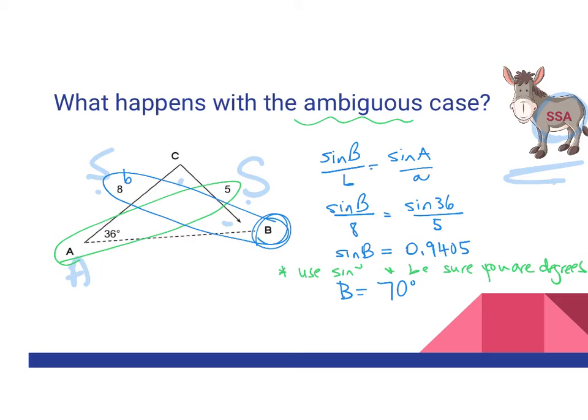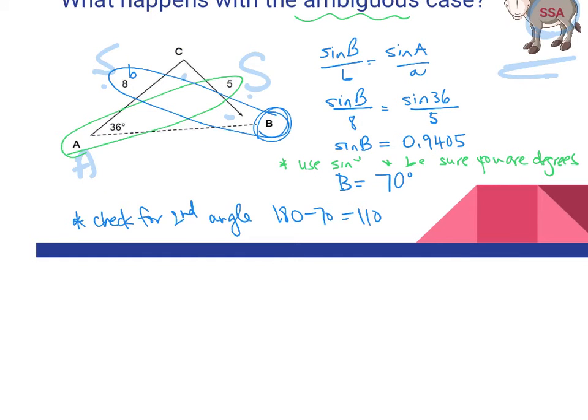But remember, in the aside, we know that the sine of a particular angle could be positive in the first quadrant and second quadrant, so twice before 180. So we need to check the other angle related to 70 degrees. That would be 180 minus 70. So I need to check for the second angle of 110 degrees. My first particular angle, B1, could be 70, and my second one could be 110.